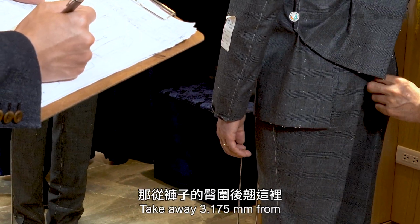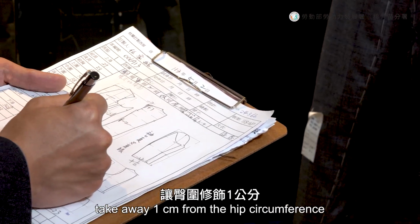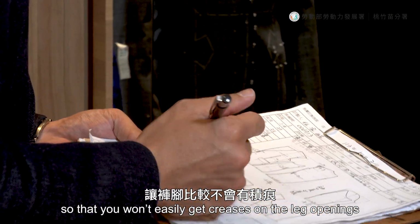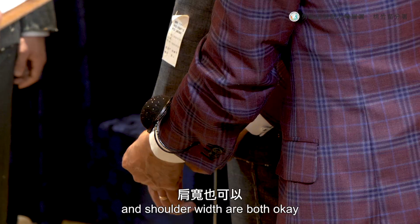Take away 3.175 millimeters from the back panel of the trousers. Take away 1 centimeter from the hip circumference. Take away half an inch from the length of the trousers so that you won't easily get creases on the leg openings. Shoulder slope and shoulder width are both okay.